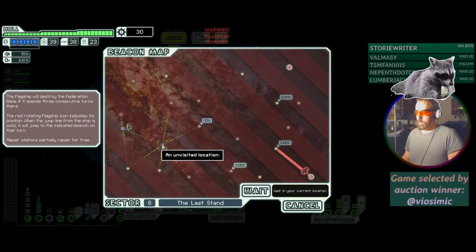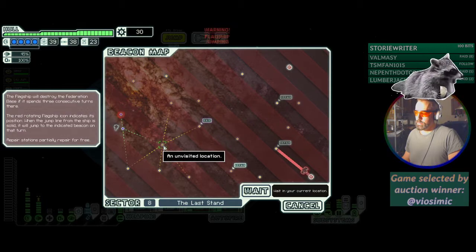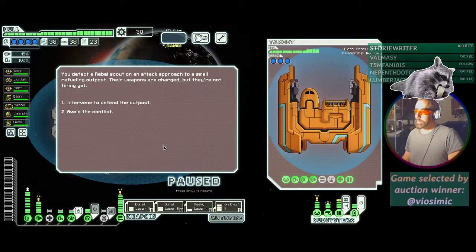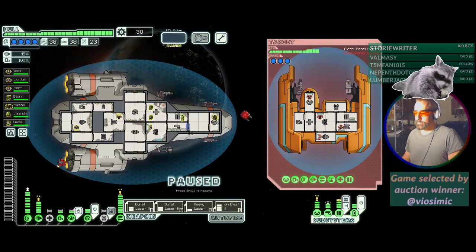Alright, so I think reaching the base doesn't really do anything specific. It's just that we know that's where the flagship is heading, and we might as well try to engage it while there are still some repair stations alive. I don't know how any of that works. Sector 8 is weird. Rebel Rigger! Defend the outpost! Don't know who we are.